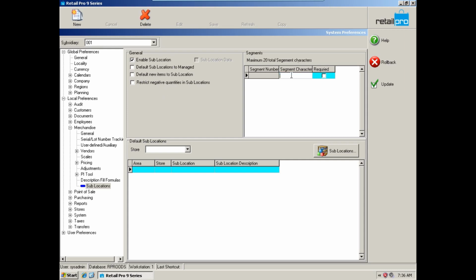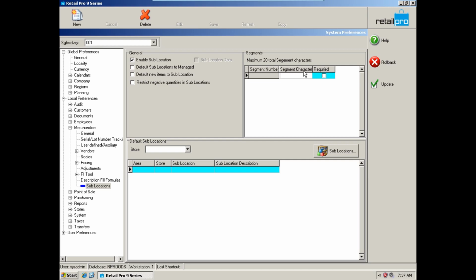Okay, the next step is to define the number of characters allowed per segment that is being used to build your sublocation code. You can think of this as similar to the department, class, and subclass levels. So a sublocation code is made up of segments, right? And each segment, you can define the max number of characters allowed.